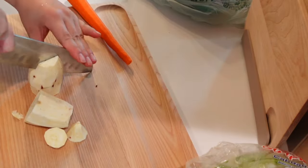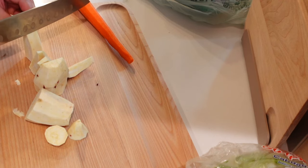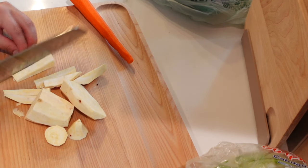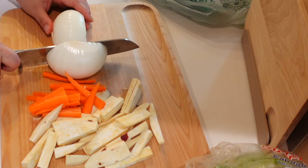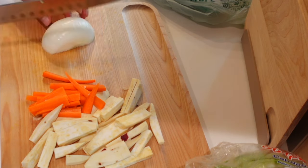You can cube it up, or I'm gonna do like longer strips like this, but also not make them too thick. So if you watch Jinny's Kitchen, they actually boil this first so that it cooks faster, but we'll just make it thin. Okay, this is a smaller onion, so I'm just gonna use the whole thing. Unless I'm being crazy. Actually, I should use half.